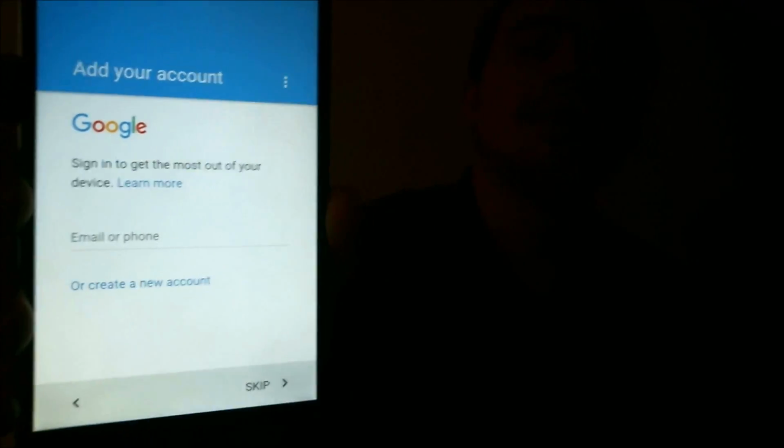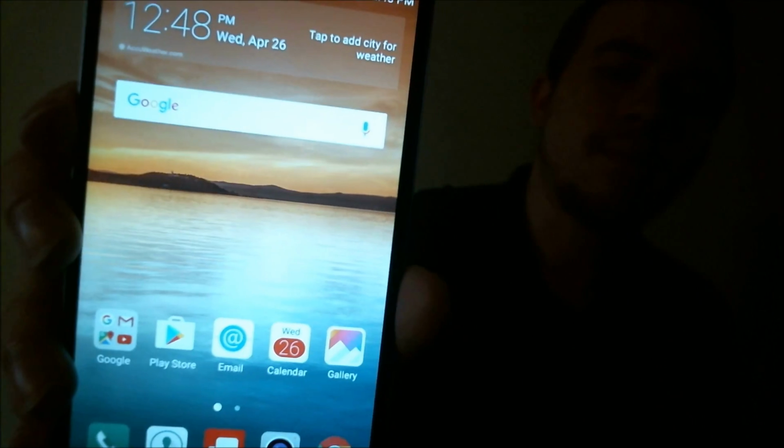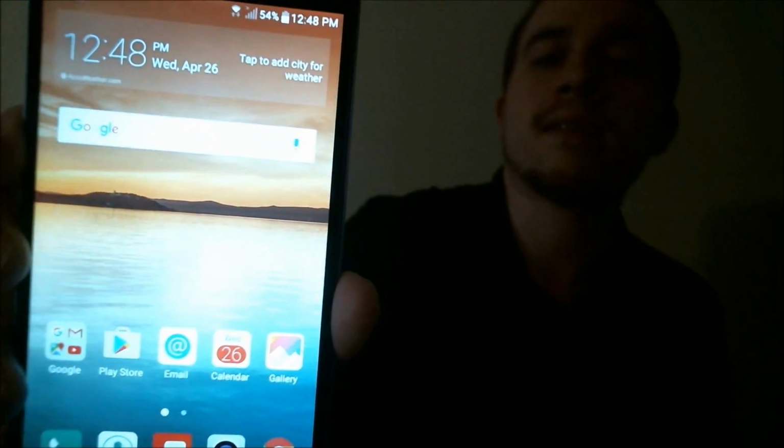So that does indicate that the lock's been removed, but let me just skip through all the rest of the setup steps here to show that we can indeed reach the home screen, and then there'll be no issues using the phone. Skip, next, agree, there we go, all done. So there's the home screen with everything loaded up. And so we have now completely bypassed that, and the phone is able to be used just like normal.